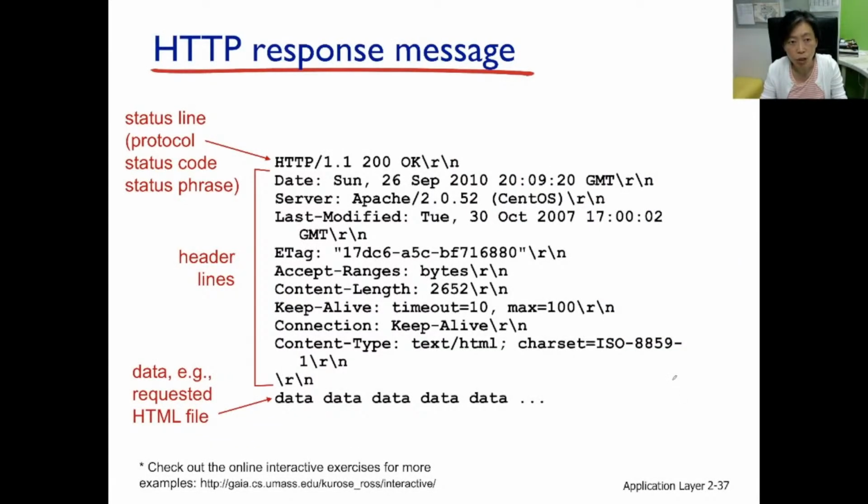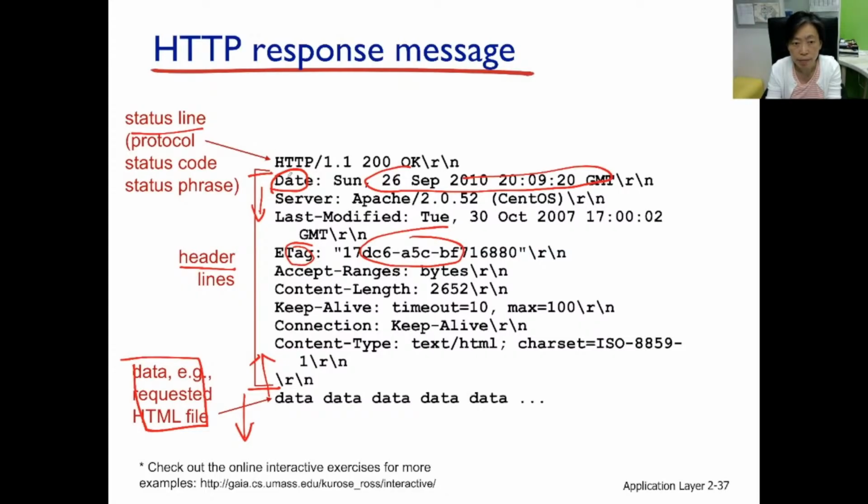Now finally, the HTTP response message. The second type of messages in defining the HTTP protocol. You see here, generally, 3 parts. First, the status line. Second, the header lines. And the third, the data, so the entity body, so to speak, from here and down. These are very similar to the header lines we see in the request message. Each line, you see attribute and the value.